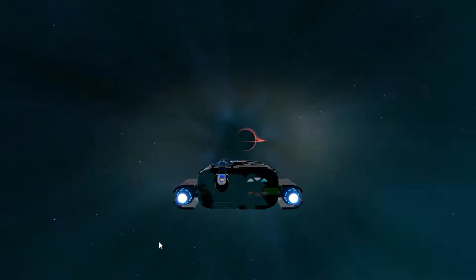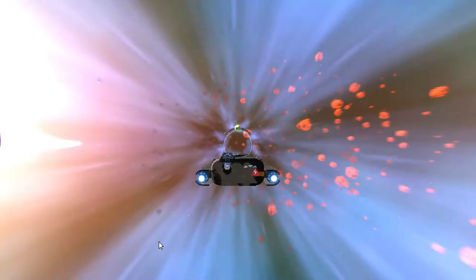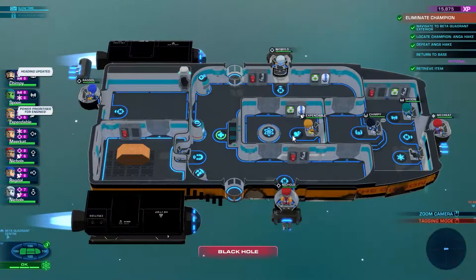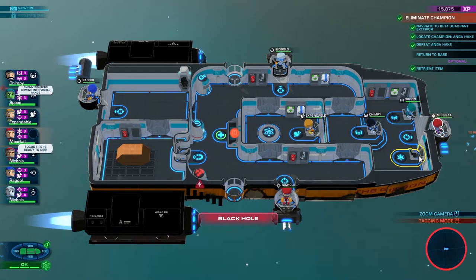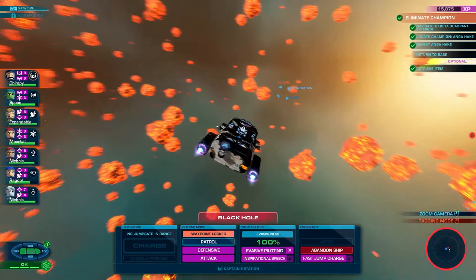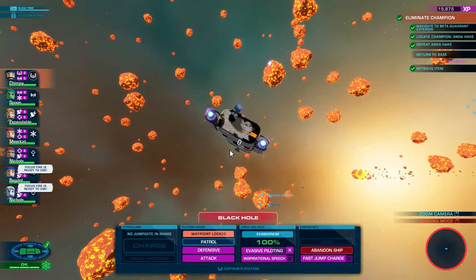And engage. That's ominous. Straight to the black hole. Black hole. Here we go. You know what we're going to do this time? All on engines. Meerkat, over here. Nice try, buddy. It's because we didn't take him out last time, wasn't it? Little ambush. Cheeky.